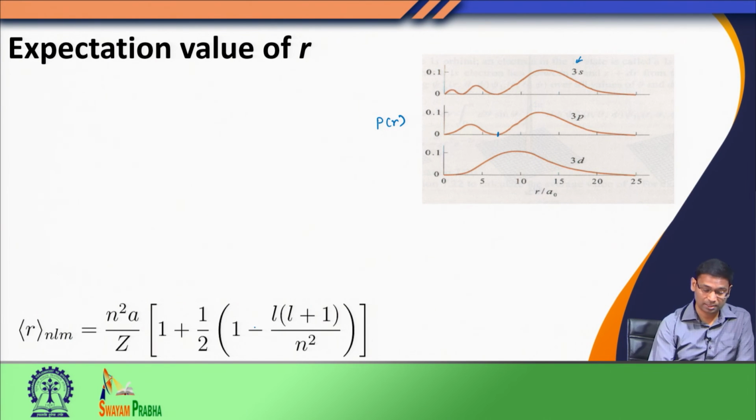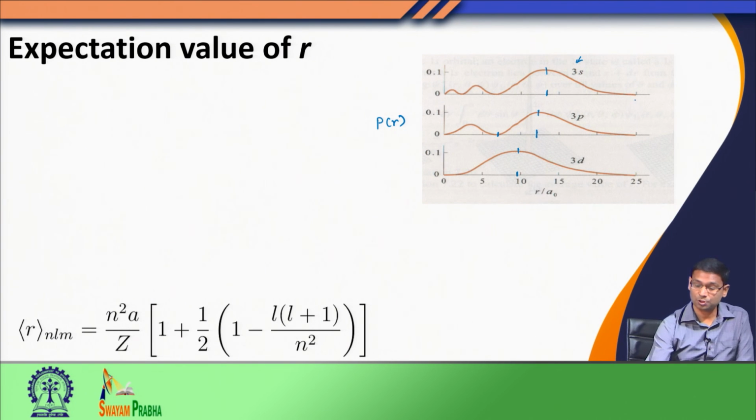So, when this quantity decreases, the average value of R, where the electron can be found, also decreases. That means the average value of R for 3s is greater than the average value for 3p and for 3d. The same thing you can also compare by the maximum probability density for the 3s, 3p and 3d orbitals, and you would see that the R value at which this maximum occurs decreases as we go from 3s to 3p to 3d.